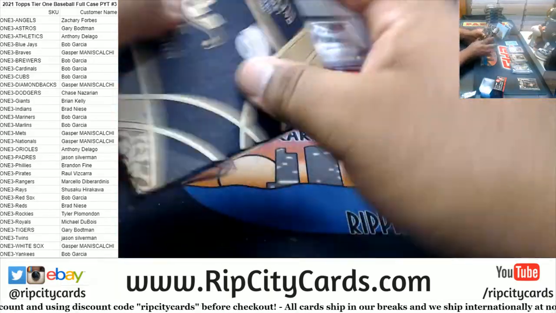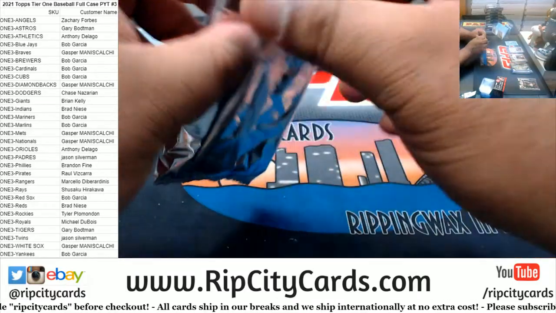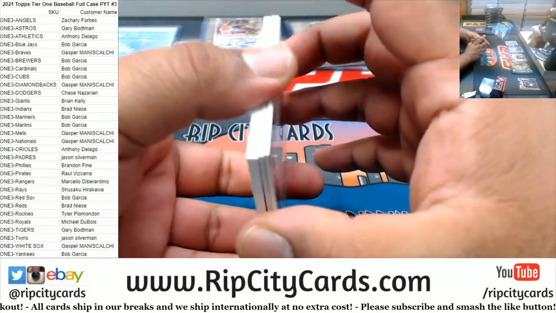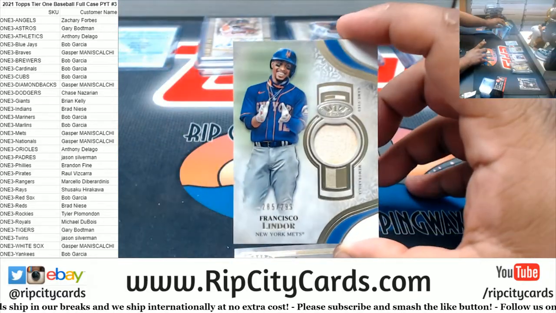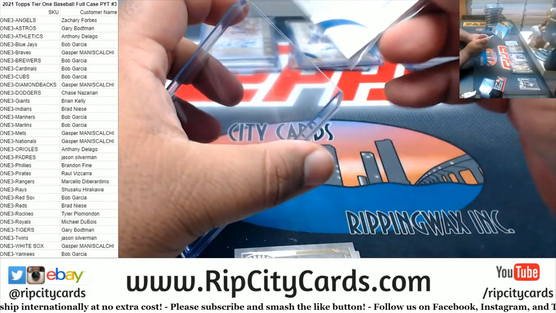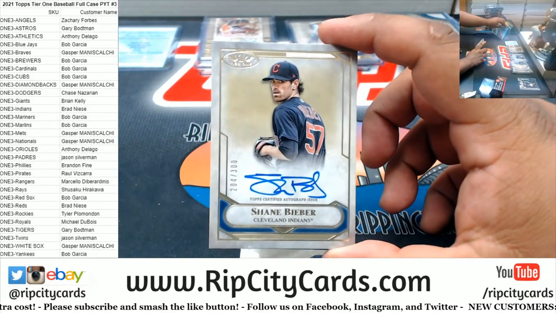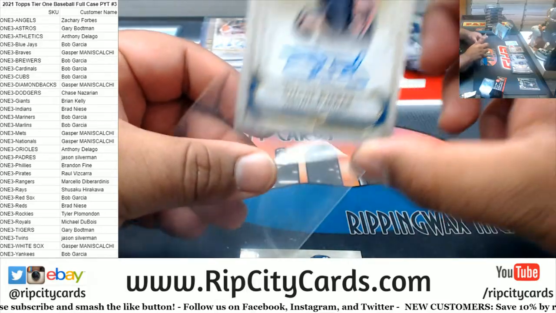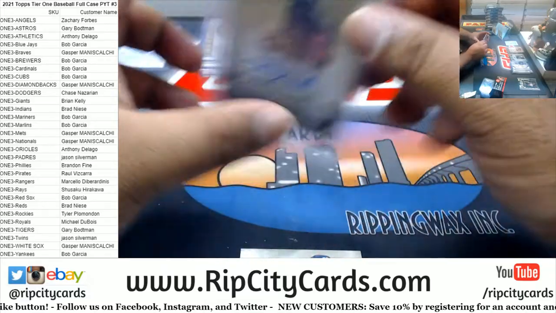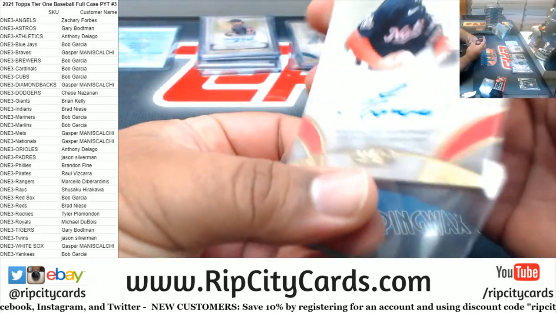This is box number 5. Got Lindor, 299 Mets relic. For the Indians to 300, Shane Bieber, the autograph. Luis Garcia to 300 rookie auto Nationals.